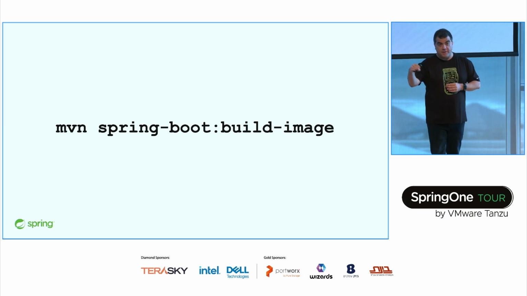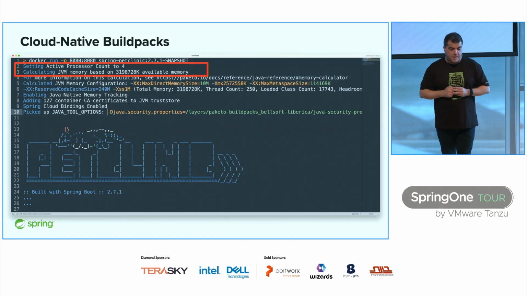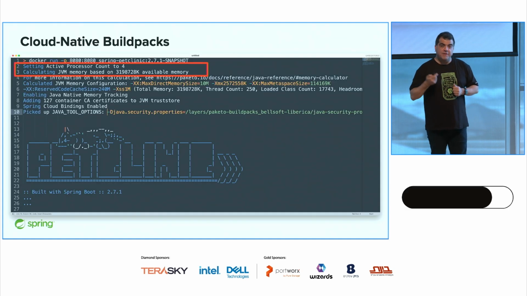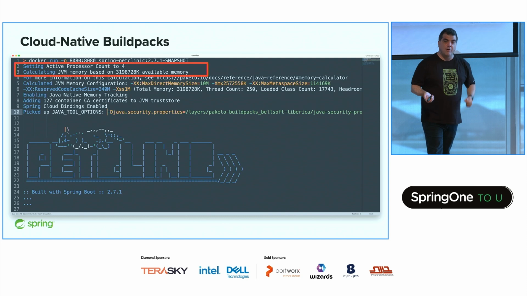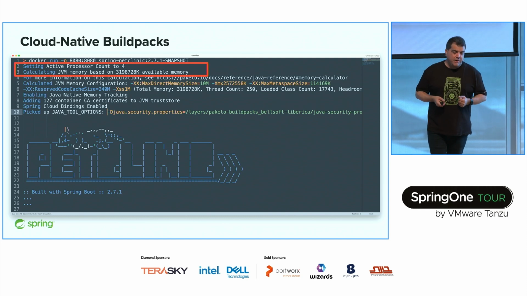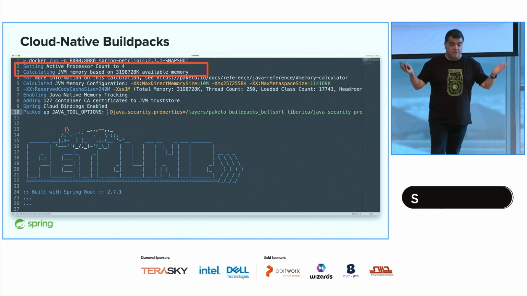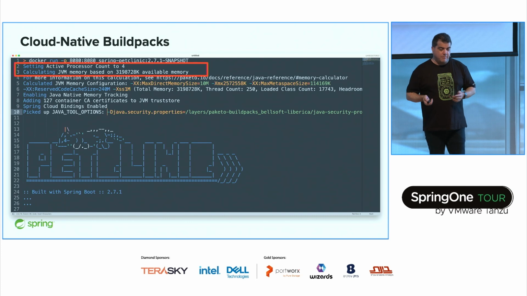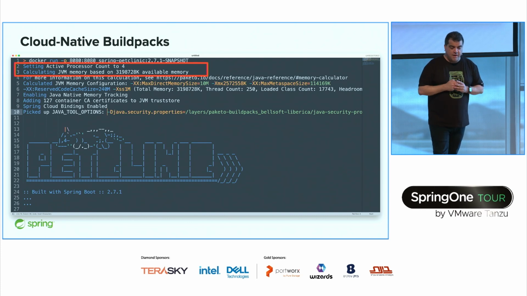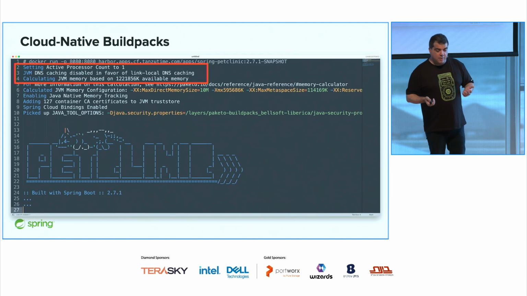It's going to layer it exactly like I mentioned before to make sure it has the proper layering. And it's actually going to run the Java Memory Calculator for you on startup, right? So here, if I have a lot of CPU and a lot of memory, it's going to set the active processor count to 4, and it's going to give me 32 gigabytes of available memory, which is kind of crazy because this is a VM that I have. But if I run it in a constrained environment, it's going to use different parameters.